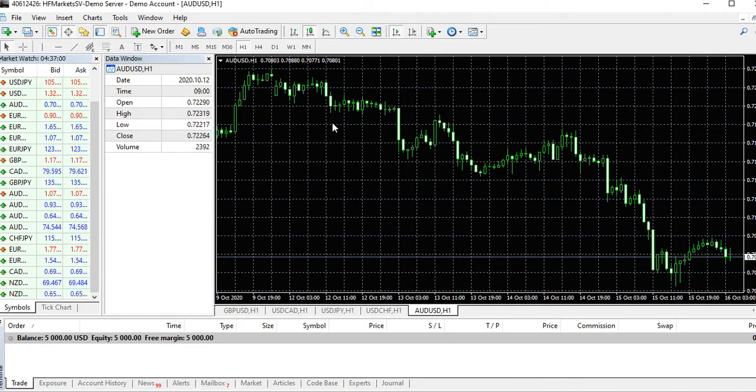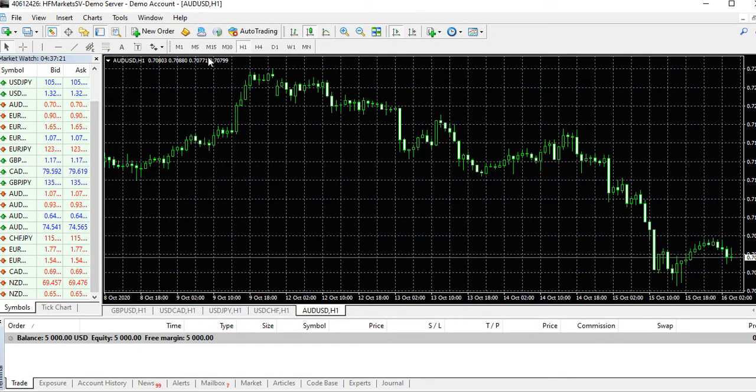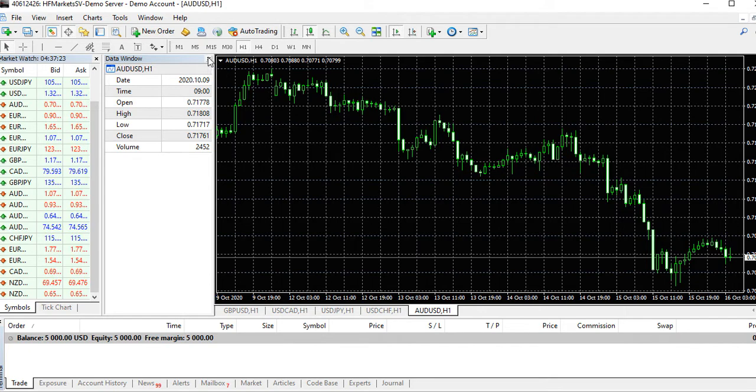The time, this is the time that's there as and when I'm using this, and the time that the candle opened, the high it reached, as I told you earlier, the candlestick formation. It has all these: the open, the close, the high, and the low. And so all these are given for you. And the volume too is given to you. That's the data window. Once you close, you can also use Control D for the data window. So Control plus D, you can find them here.